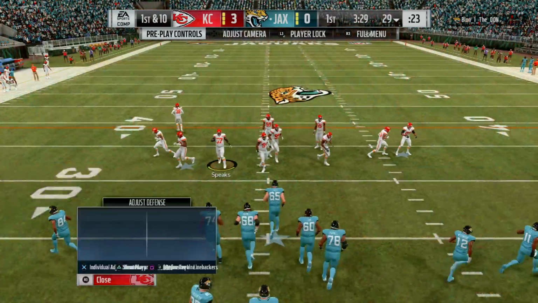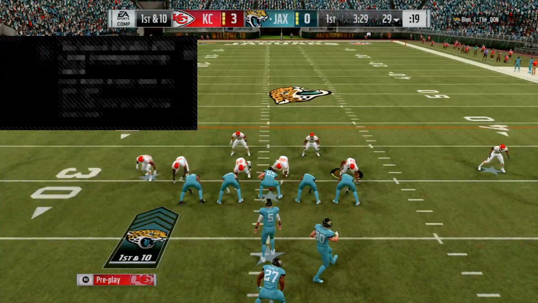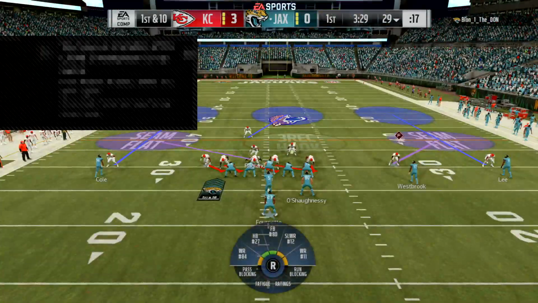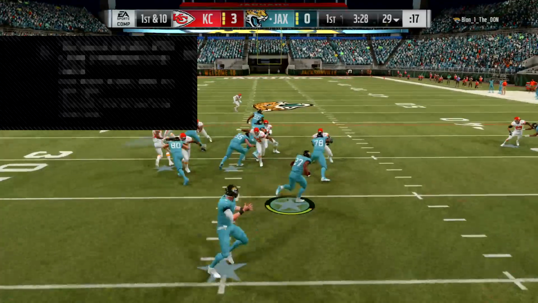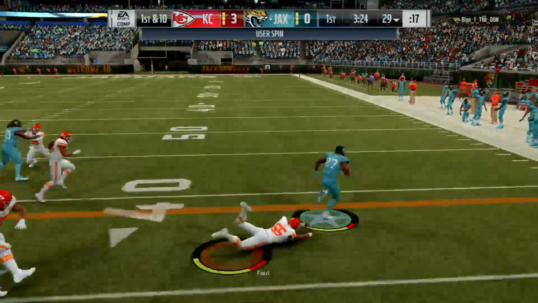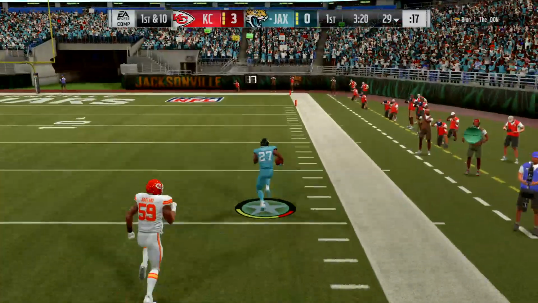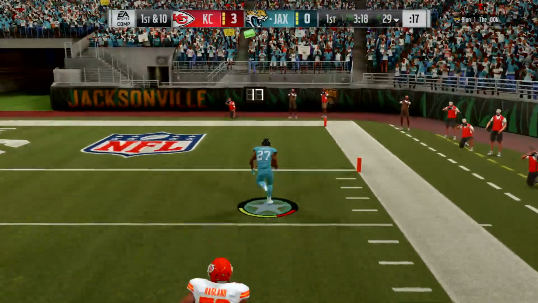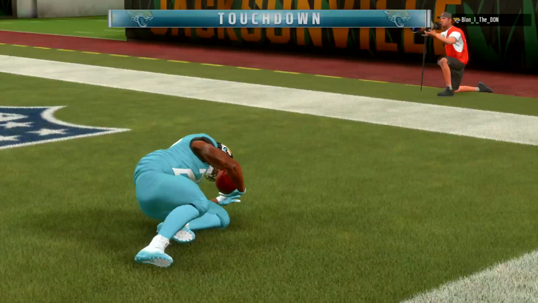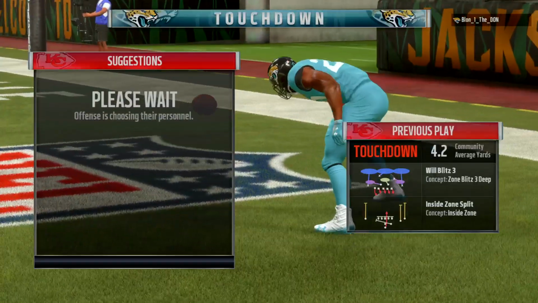Bortles leads the Jags up 1st and 10, just shy of the 30. Check 3. Here we go. A first carry for Leonard Fournette. Twisting away. And now running right through it. Gets through and now an opening. He's at the 40. The 20. 10. Touchdown, Jaguars. A great play there.